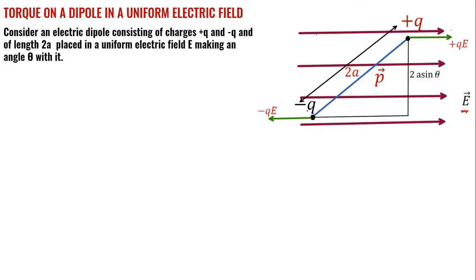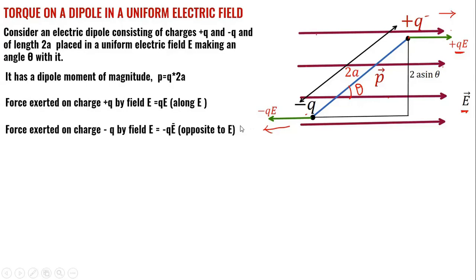Further, if we place a dipole which has minus q charge and plus q charge at an angle theta with respect to this electric field, this is the force that will now act on the plus q charge, which equals qE. The force due to this external electric field will be qE, pointing away from the plus q charge. Similarly, the electric field will exert a force on the negative q charge, pointing in this direction, the negative x-axis. So further, what will be the dipole moment of this dipole?